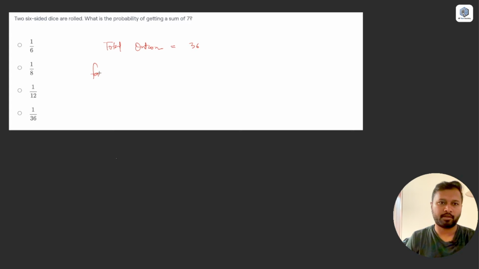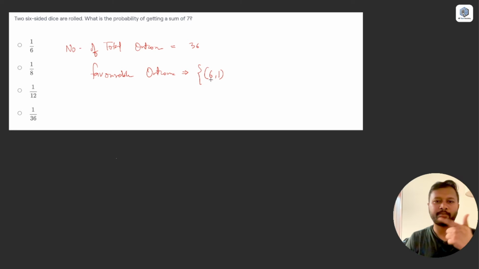You know those total outcomes. The favorable outcomes are basically when you get 7. So what sums are going to make it 7? The easiest one is 6 and 1. If you get 6 plus 1, that is 7. Also 1 and 6, that also is going to give you 7. Then you also have 5 and 2, that means 5 in the first roll and 2 in the second, and then 2 and 5. I'm just reversing it, but the sum should be 7. That's what you have to do.